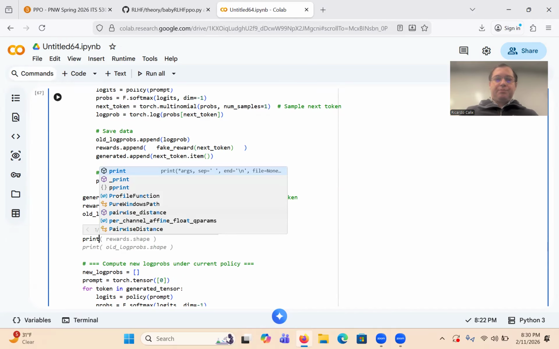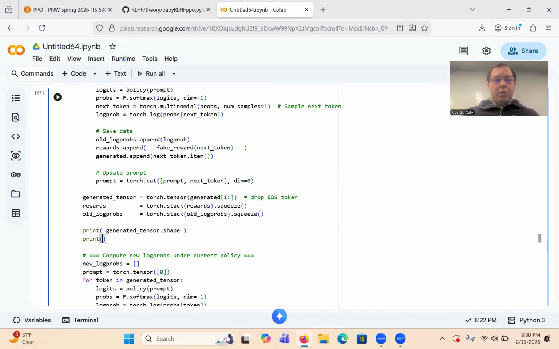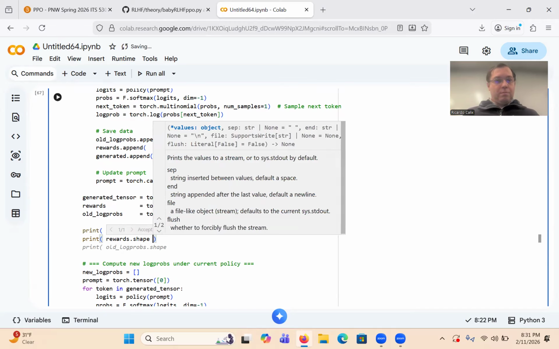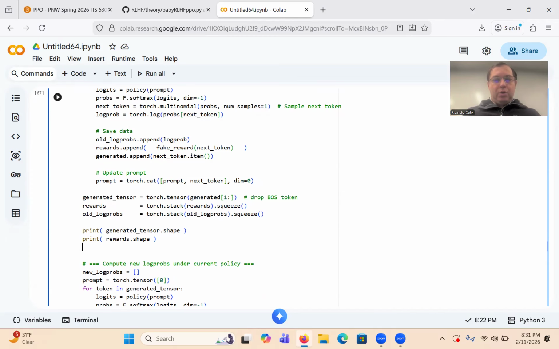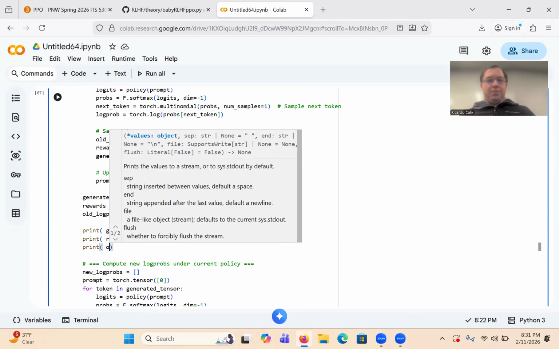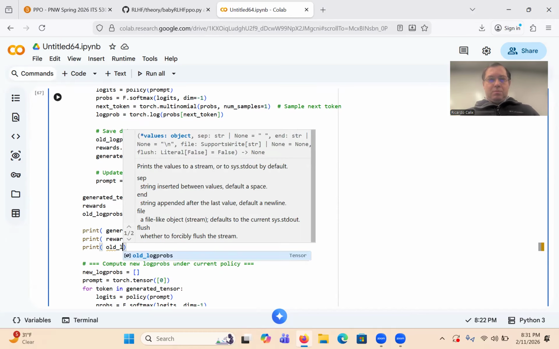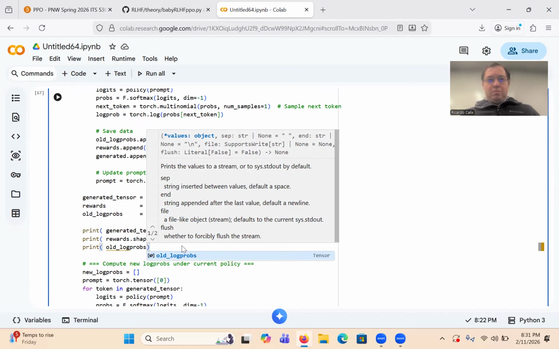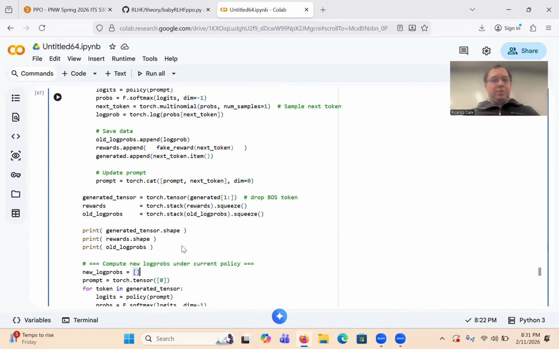Print rewards dot shape. Print old log probs dot shape. Right? That's correct.